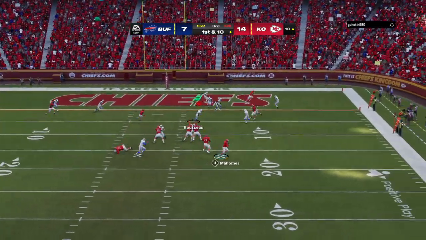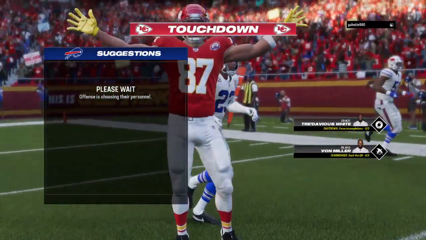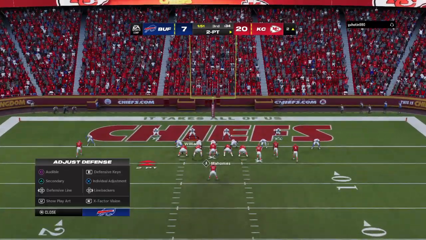Now here's Mahomes. And that's caught. It's Kelsey. Touchdown, Kansas City. 10 yards on the touchdown pass. And the Chiefs are able to strike quickly to add on to their lead.